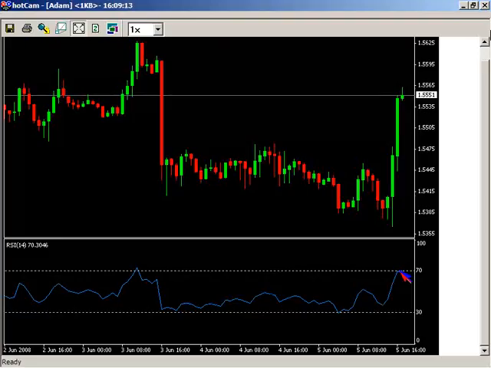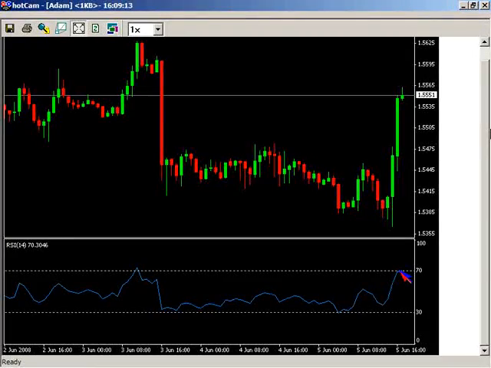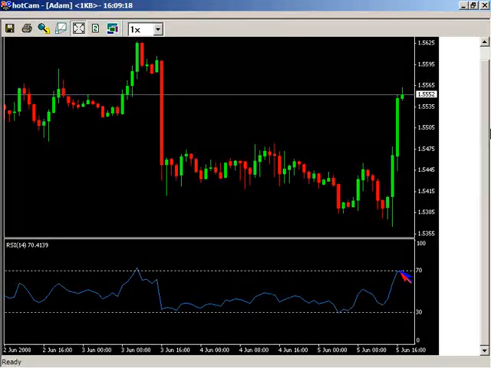And I like to try to anticipate what other traders will do. Well, other traders, once this RSI crosses back below 70, may sell short, placing their stops above the highs. So far, the highs are 155.63. And maybe we have a reversal.